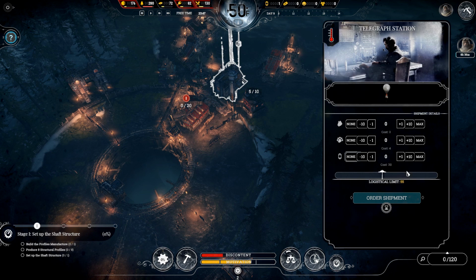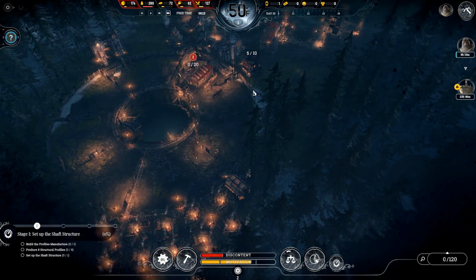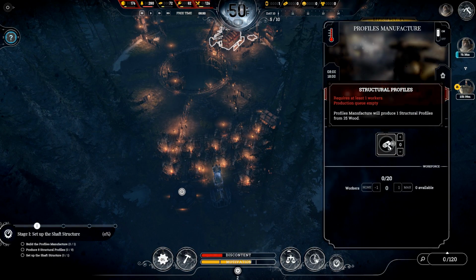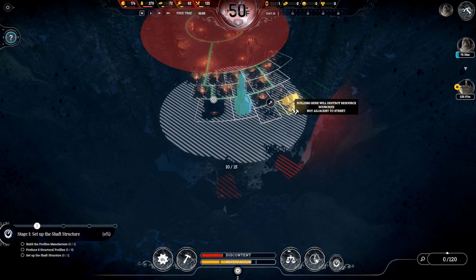Good to know. So we need to be assigning some more workers. Let's go for 20 more of you. Let's go for 5 more. 25 more. Yes. Order a shipment of 25 more workers. We can have more people working in the public house and people actually working in the profiles manufactory. Now, this costs 25 wood for every structural profile. Okay, good to know. We can preemptively set up some tents, I guess.